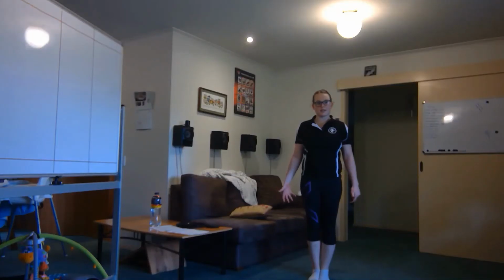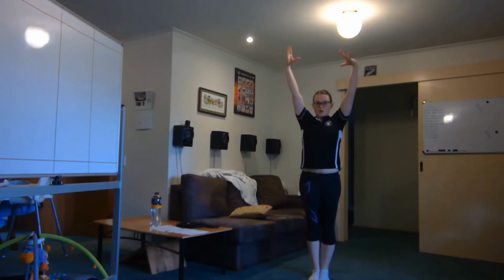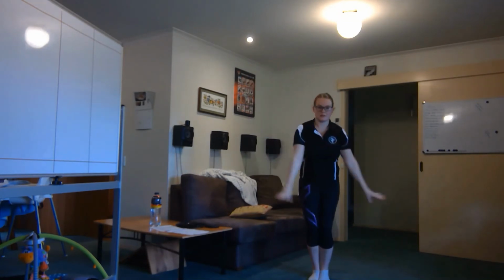9, 10. For the next exercise, we're going to do 10 jump ball turns. So, stretching up tall, same as we did the other week.